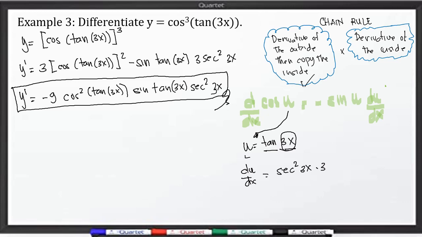Sigurado namang masusundan yung solution ninyo ng inyong respective professors, kung exam man. So, para sa akin, I am convenient using this derivative of the outside and copy the inside multiplied by the derivative of the inside. Yung iba naman, kagaya nga na isinample ko dito, nagle-let you sila. Let u is equal to tangent 3x. Ginawa na natin yan dito. So, ang du dx natin, ito yung, tapos ibabalik mo sa substitution. Okay, I hope with this, alam nyo na kung paano isinosolve yung ating mga trigonometric function using chain rule.